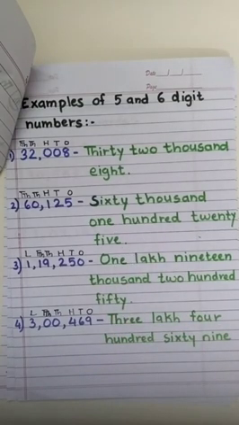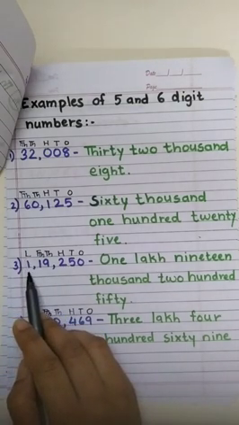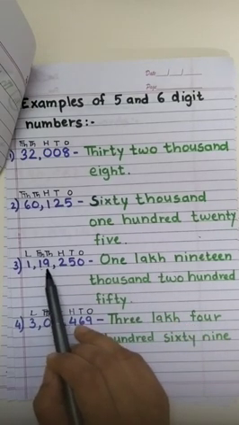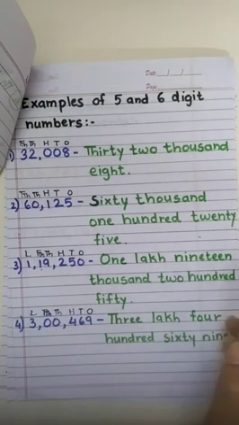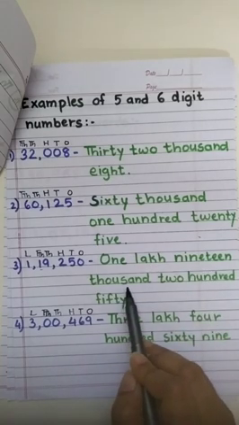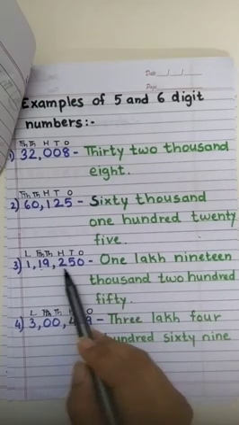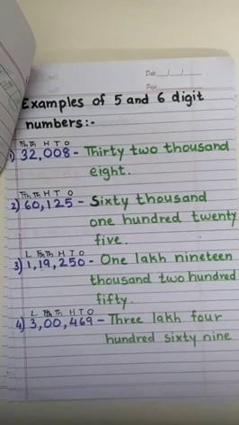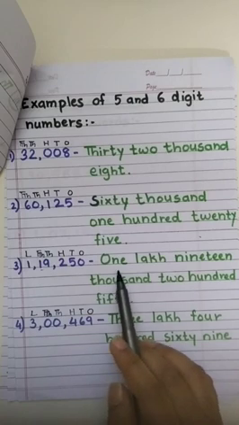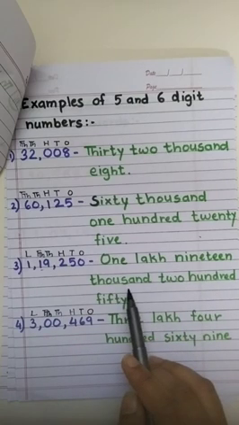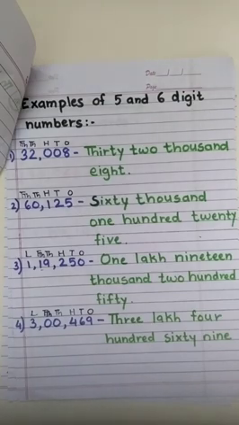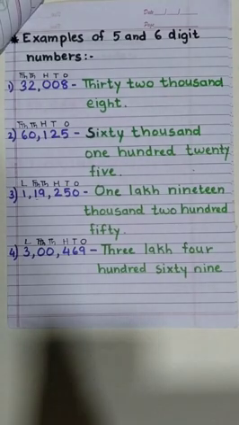Now let's try it with 6 digit numbers. Under lakhs column we have 1 which makes it 1 lakh. Under thousands column we have 19, so I have written 19,000. Under hundreds we have 2 which makes it 200, and 50. So the number becomes 1,19,250. Easy, right?